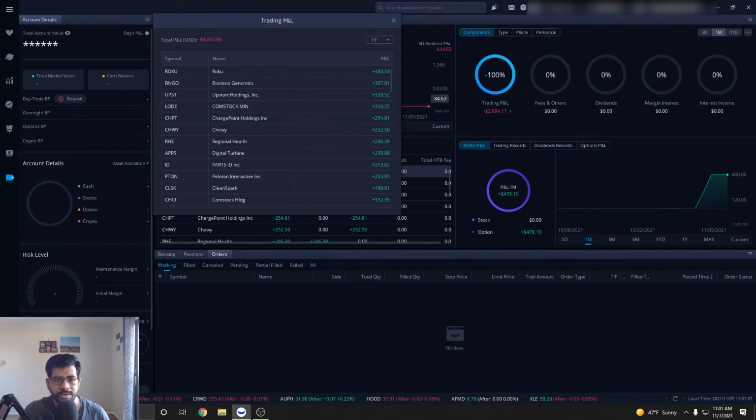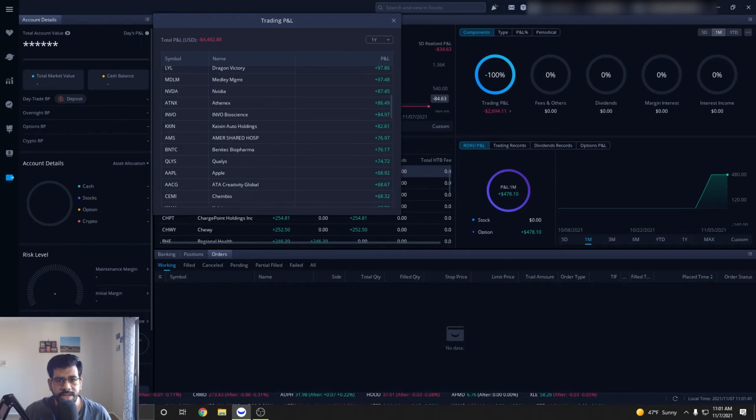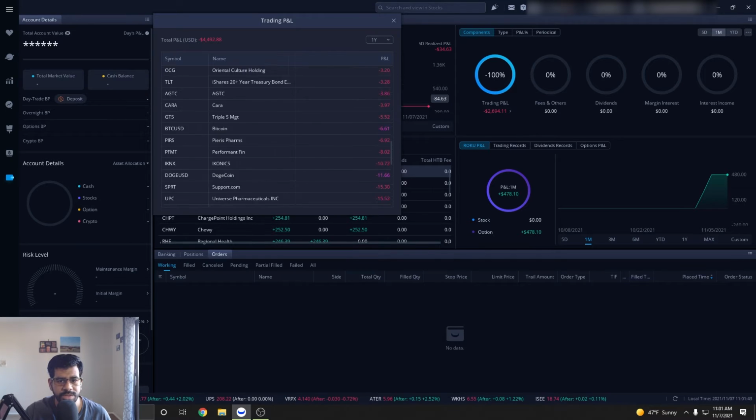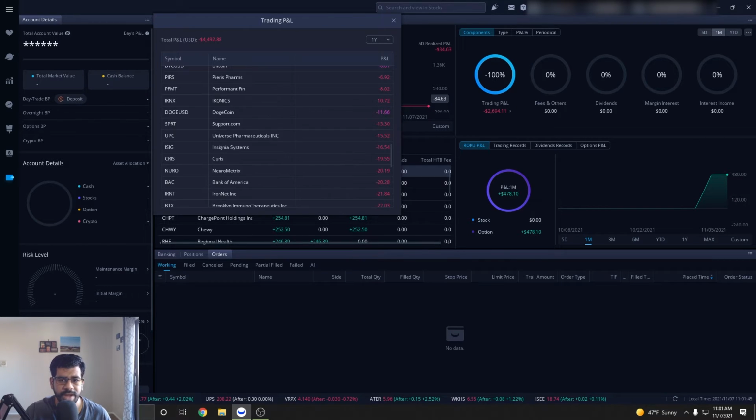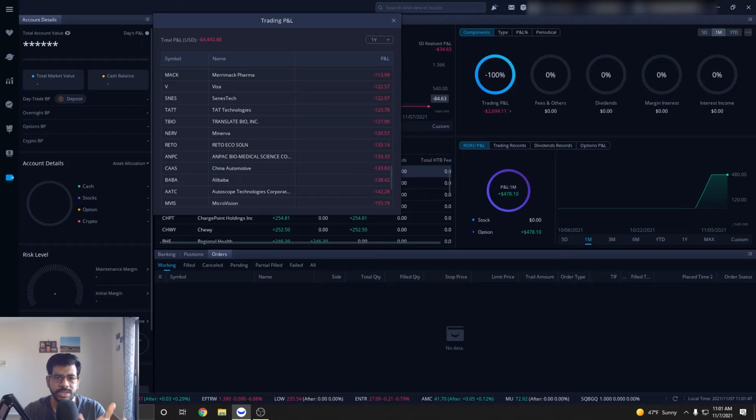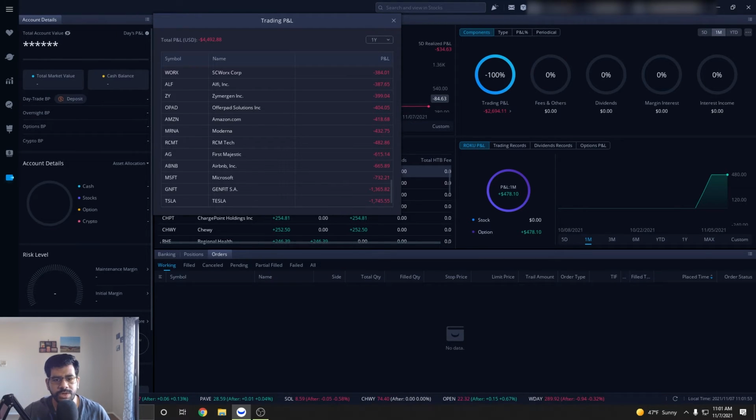And as you can see, my winning trades are way bigger than the losing ones. I would say it's kind of like 60-40: 60 times I'm winning, 40 times I'm losing. I just want to extend that winning rate. Right now my winning rate is 52%, considering only stock trades, not the options trades that I took on my Webull account, as well as the TD Ameritrade main account.